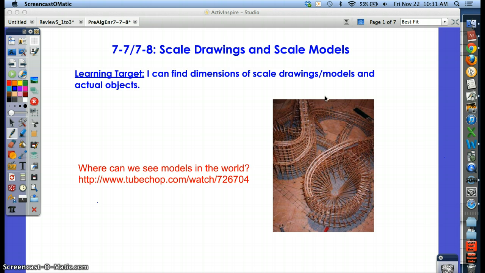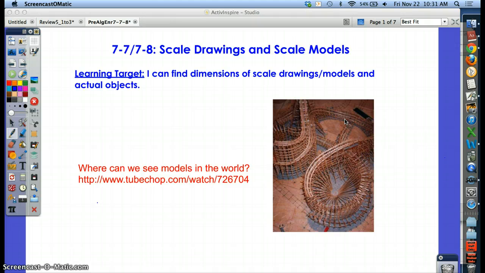Video game designers are creating scale models of people within a video game. Construction workers and architects maybe will create a scale model or drawing of a new store, a new roller coaster that they're going to build. And they can use those models to kind of sell their idea. Construction workers have to bid on getting the job, so if you think about it, for our school construction, we probably saw some scale models, or maybe scale drawings at least, of what our school would look like.